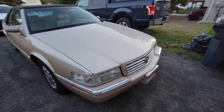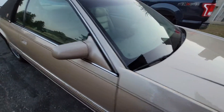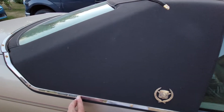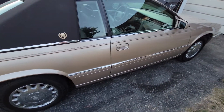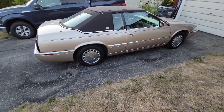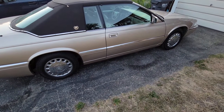It's even got the gold package — the gold badge. And of course you can't forget the vinyl top with the little gold trim pieces. This is just sort of the next pickup car that I found. Everything works. There's nothing broken on this car. I don't find them like this anymore, honestly.